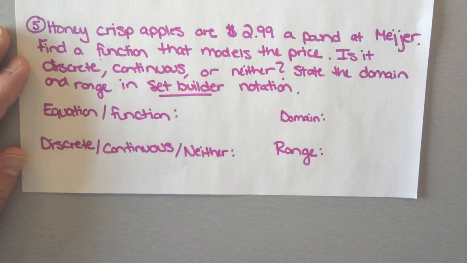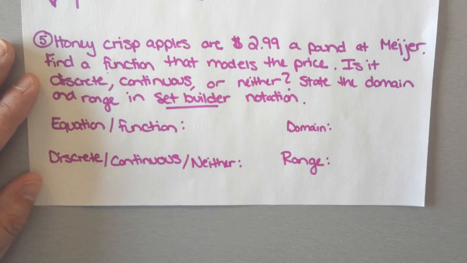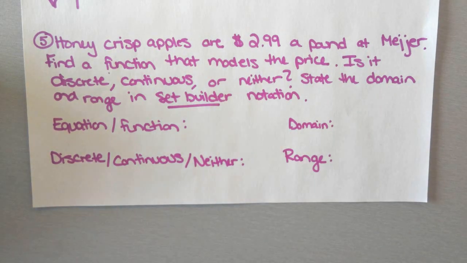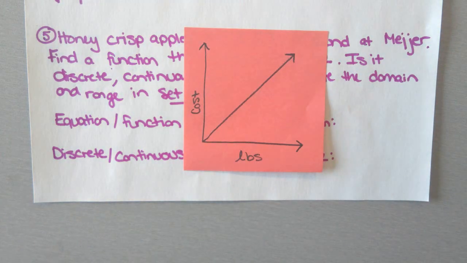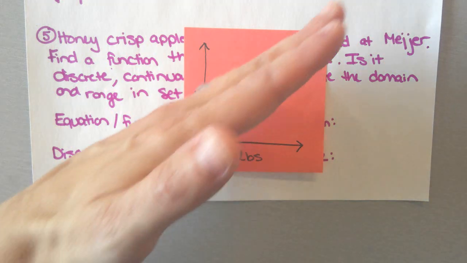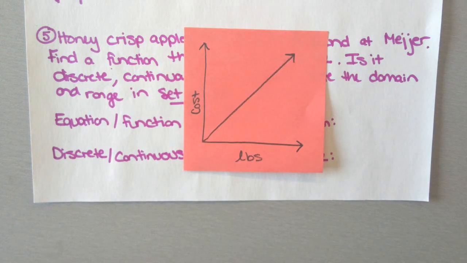Okay. So for this one, I see a little more confusion because it's not quite as given of a problem. There's more up in the air here. So the first thing I did, I drew this on the board, but I wanted to be able to put it under the dot cam as well. So when we're buying apples, we can't buy negative apples. We talked about that. That sounds weird. That's not a thing. We can buy 0 apples. If we buy 0 pounds, the cost would also be 0. As we buy more pounds of apples, the cost is going to increase with us.